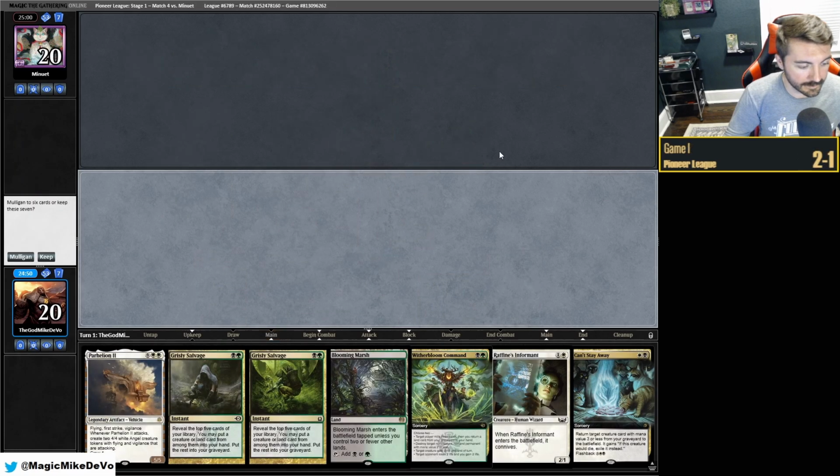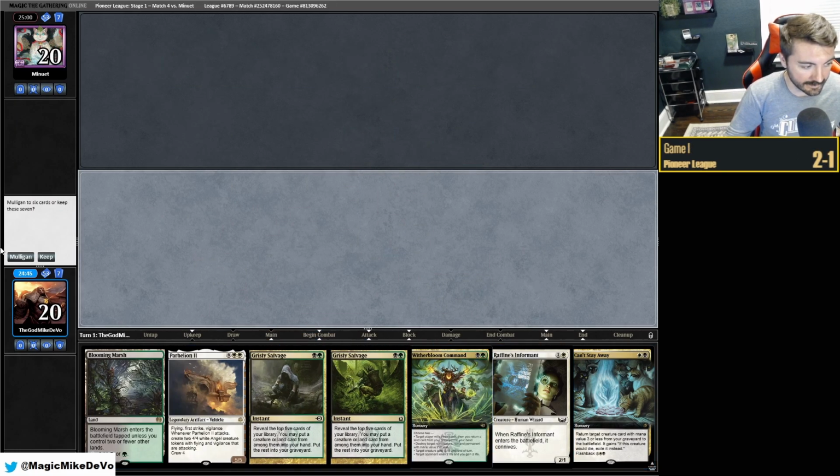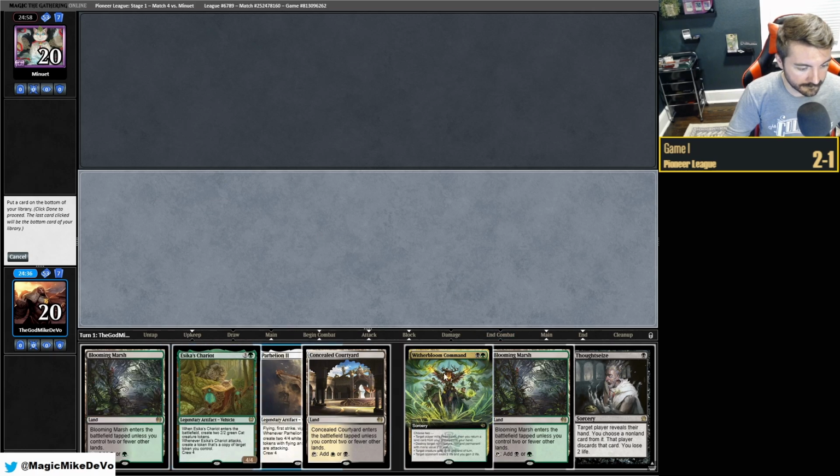Yeah, we're on the play. And this is a 1-lander. Not that great of a hand anyway, so I don't mind mulliganing. I don't feel as bad. This hand's a lot better than the first one. Not that great in general, but we have 3 lands.